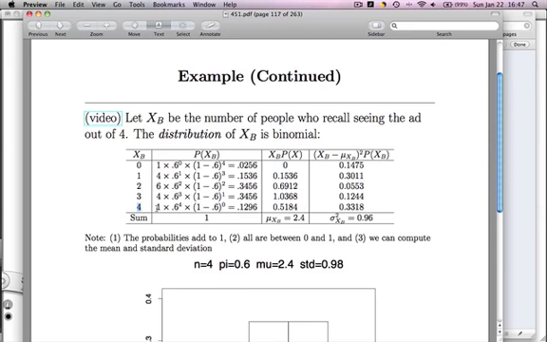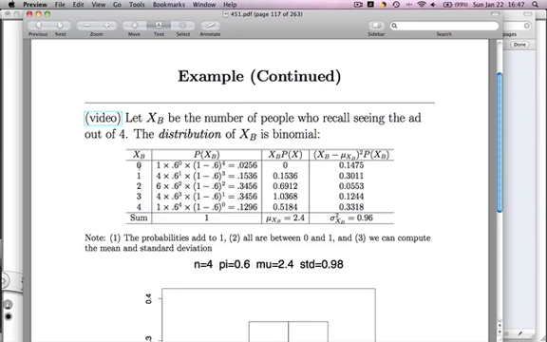So therefore, the number of ways is 1 times the probability of a yes, 0.6, raised to the number of yeses, well, you want 4 yeses, times the probability of a no raised to the number of no's, well, you want 0 no's. So this is 1. Right? So the chance that you get 4 yeses is 0.1296. That's not the only thing that could happen.